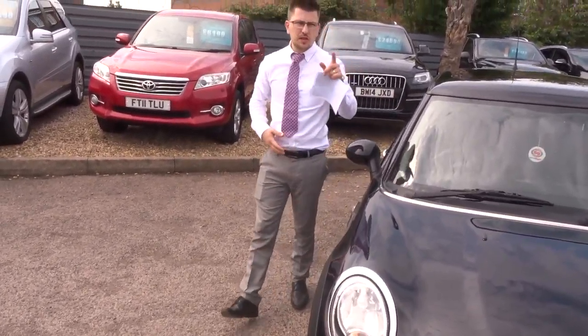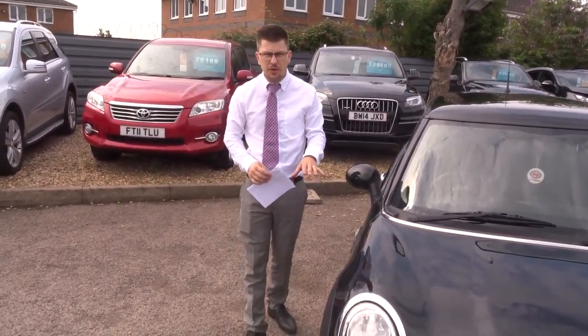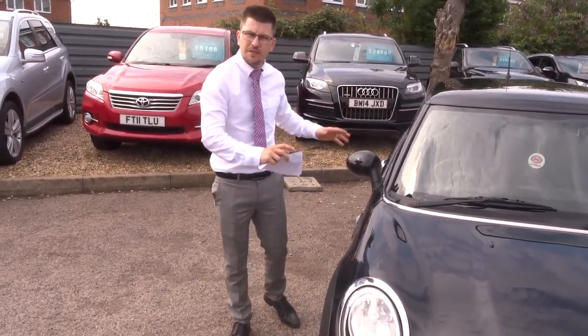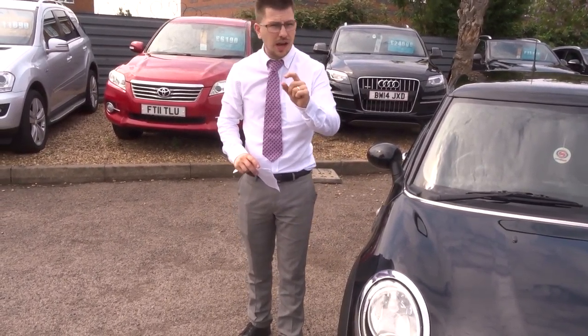When this car came to us we took it straight to our workshop. We got it on the ramp and did a 160-point inspection on the car. The car goes on the ramp, we video it on the ramp, we take photographs. We do that once when we get the car, then again after sale before you get the car.